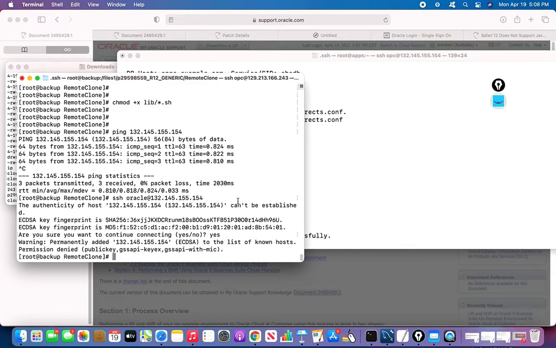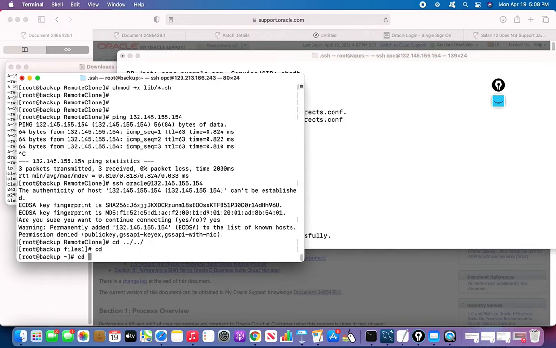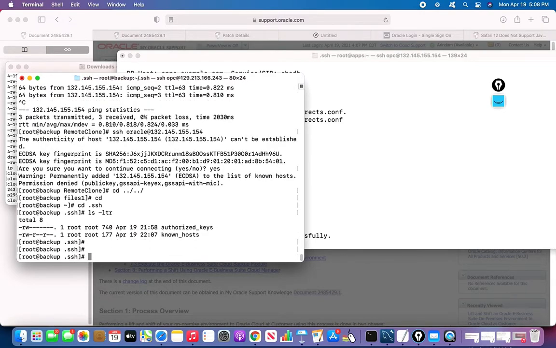That is not a difficult thing, because whenever I create a new Oracle compute instance, at the same time we have to create the SSH keygen. So I'll be doing the same here. I'll go to the .ssh folder, since I'll be using root predominantly, and use ssh-keygen.